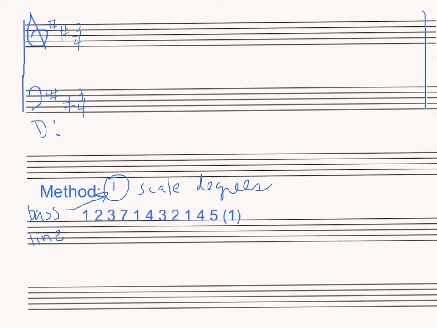These are scale degrees: 1, 2, 3, 7, 1, 4, 3, 2, 1, 4, 5. And if I were to go on to an authentic cadence, I would include a 1. If I were to stop on 5, that would be a half cadence. As we talked about on Monday in class, when I see a bass line like this, I know that predominants have scale degrees 2 and 4 in the bass, but not all 2s and 4s use predominance. And so I need to look at this series of scale degrees and decide which ones of them are expanding the tonic and when that predominant actually happens.